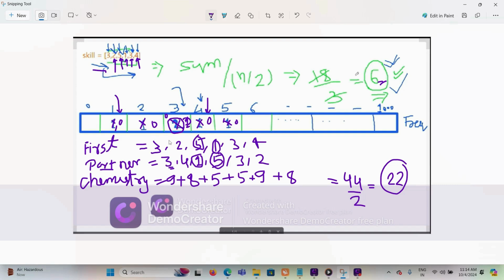Now, you can observe one thing. Whenever a value comes, we were correspondingly getting its partner by making 6 minus this value, like in this case 6 minus 4, we got 2. Then we were checking whether the corresponding 2 is available in the frequency array. If the frequency was greater than 0, that means we are going good. But whenever we find a situation where the corresponding partner's frequency is equal to 0, that means there is no more such value which can form a team. So in that case we have to stop and return -1.